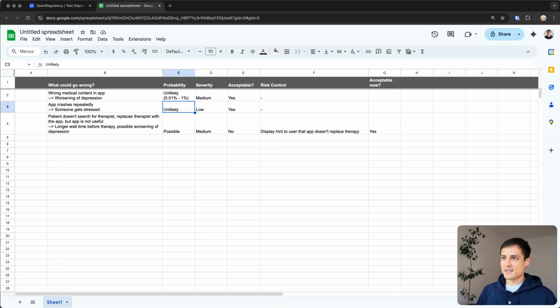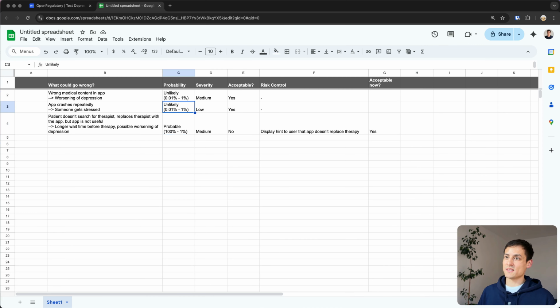All right, so because this is the same category, it would have the same percentage here. And let's actually just make it a bit more simple. Let's make this probable. So that would just be 100% to 1%. We wouldn't have a gap in our probabilities, right? But if something's 1% probable, then we actually run into this problem, because now it could be unlikely or it could be probable, because our categories are overlapping at 1%. So the question is how you define your categories. It's a question of definition.